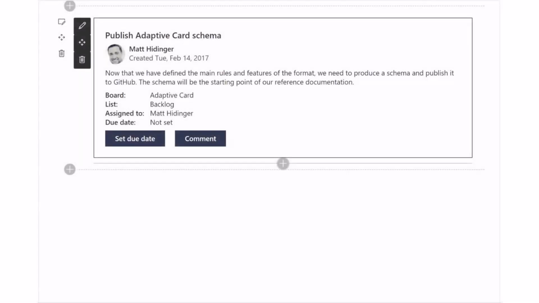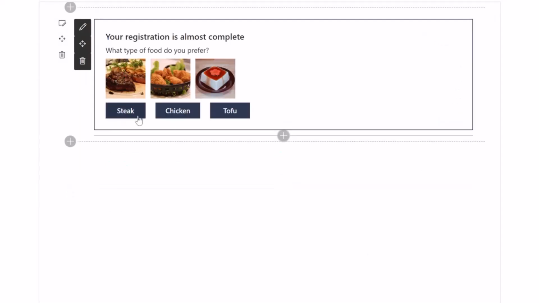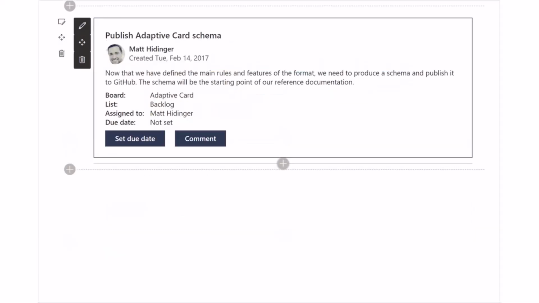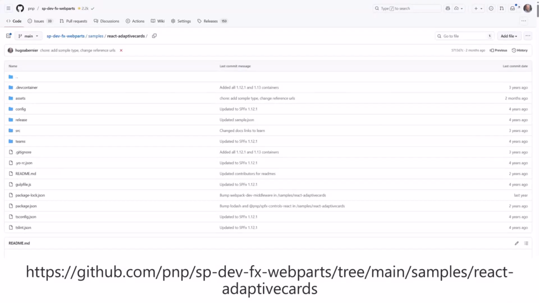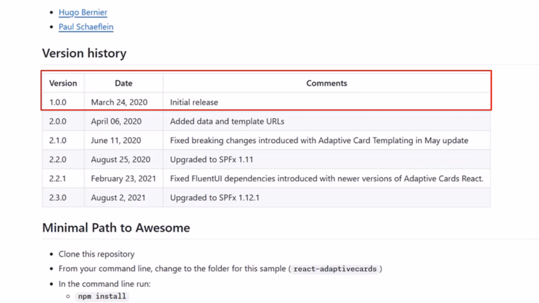The idea is based on something that I built a long time ago, which is an adaptive card web part. Let's just take a look here. I built this in 2020, so obviously there's an opportunity for us to update this web part and add functionality. Since then, there have been lots of updates to the adaptive card framework. There's even been a cool control added to the PnP reusable controls that we'll talk about.